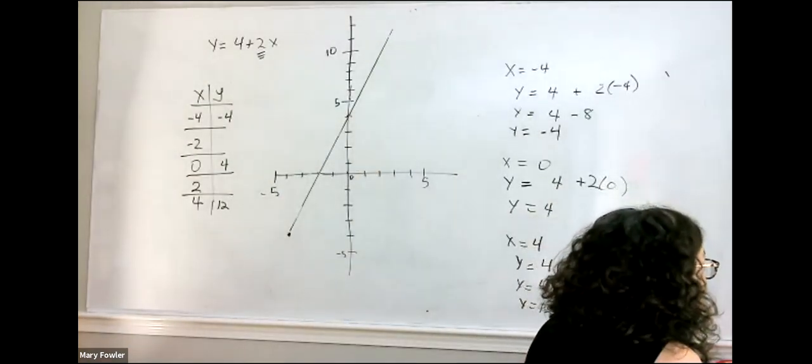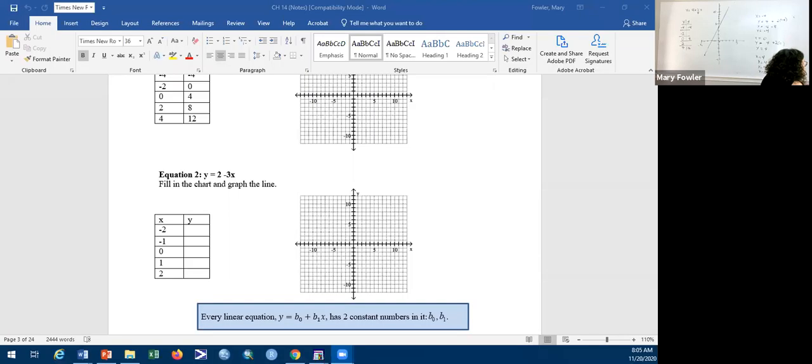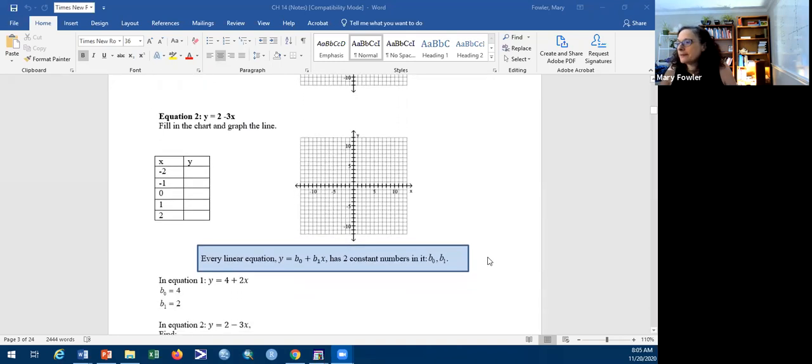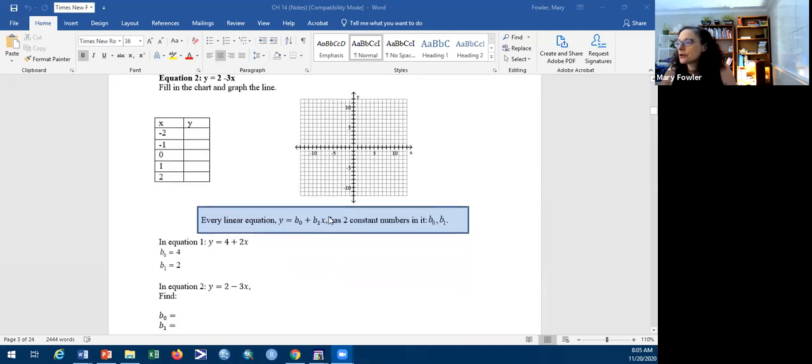So we're going to look at the notes. We're going to read off some y-intercepts and slopes. So over here we have a y-intercept of 2 and a slope of -3. And this is the form that we're going to use for the linear equation in statistics. It's b0 plus b1x, where b0 is our y-intercept and b1 is our slope. Okay, rather than your mx plus b, where m was the slope. So it's just parameterized differently.